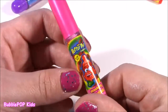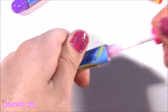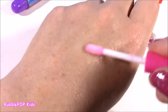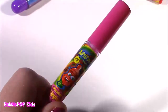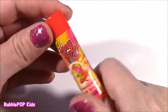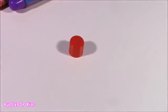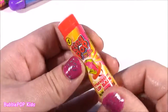Second one up is the bottle pop. I love these candies — they're so yummy, and it's strawberry flavored. This one looks kind of clear — not as glossy as the other one, but it does smell good, really sweet, kind of like sweet tarts. Another cute one for the candy lip balm collection. Third one up is also new — I have tons of ring pop ones, but this one's a little different. Strawberry flavored — it's clear, so probably wouldn't give color, but it smells so good. I think this one smells the best — it really smells just like a lollipop. So yummy.